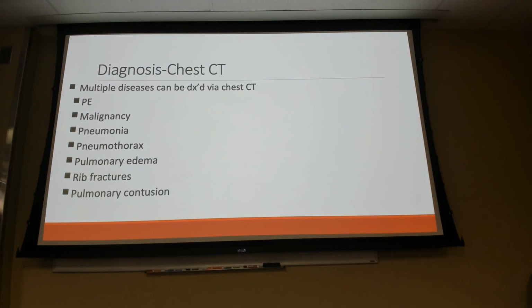We talked about chest CT. Here are some indications in which you might want to elevate your imaging to a CT, especially if you think it's a PE or an aortic dissection. Maybe you can't really see the pneumonia on a chest x-ray, but the patient's super critical, and you think maybe there's some other lung pathology going on. I would argue that you should not have to diagnose a pneumothorax by chest CT because the bedside ultrasound is so accurate. I'm going to teach you guys how to do it.